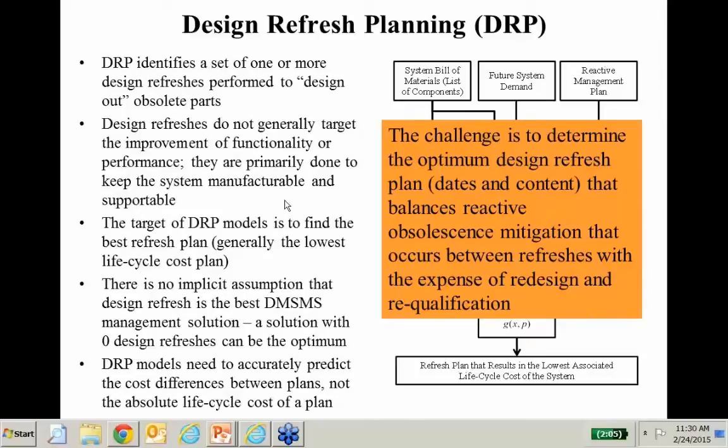Okay, so things like lifetime buys get real expensive real fast once you figure in cost of money and you figure in holding costs. It stacks up. And pretty soon it makes sense to bite the bullet and refresh. And if you have other constraints on the system, you may have to do that anyway. So let's go to the next one here.